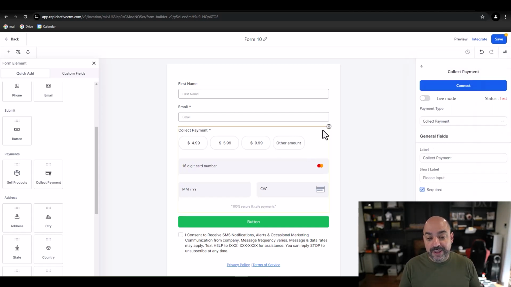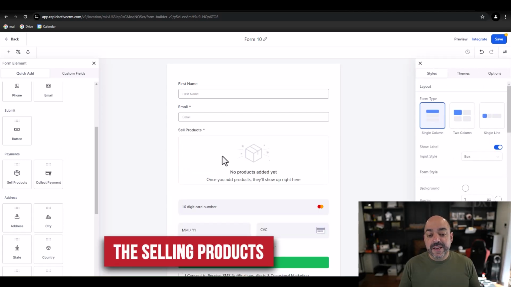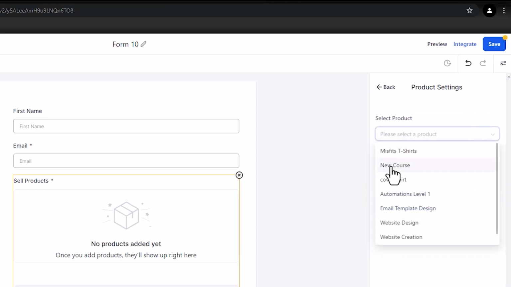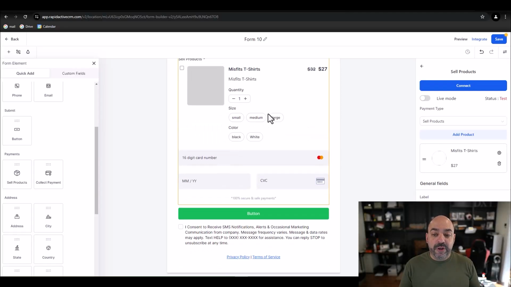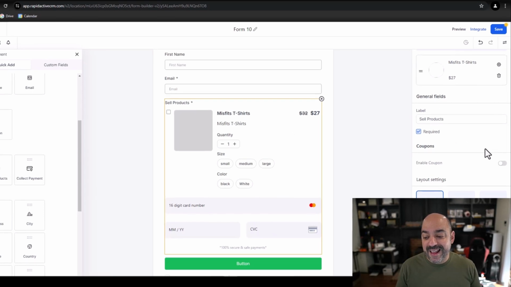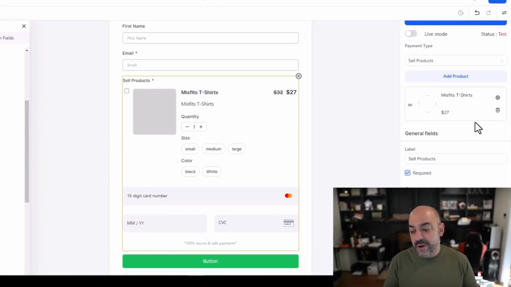What's also cool, and there's enhancement coming to this over the next several weeks, is selling products. In here, you can sell a product and put any of your products in. So for instance, if I wanted to put in a t-shirt, I can add a description, and people can go ahead and buy my shirt directly in here. How cool is that? Now, understand that the shipping options won't necessarily work through here, I don't believe. We haven't fully tested it, so I know that that is coming.